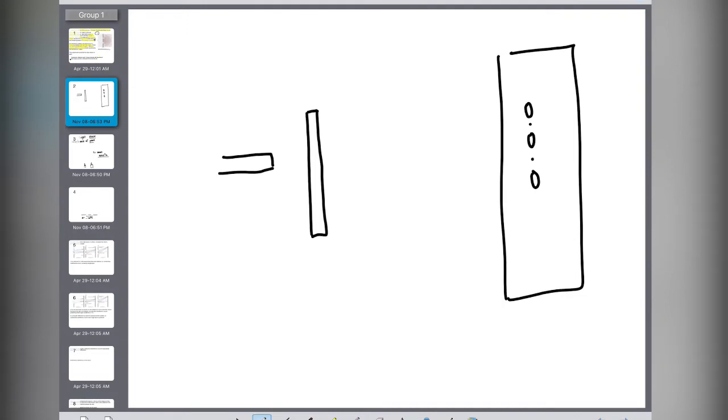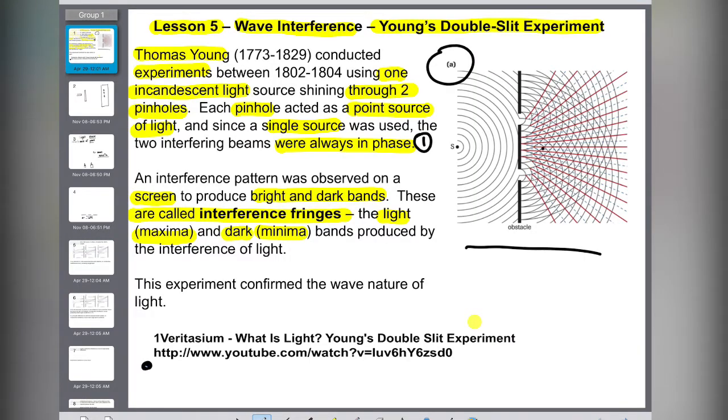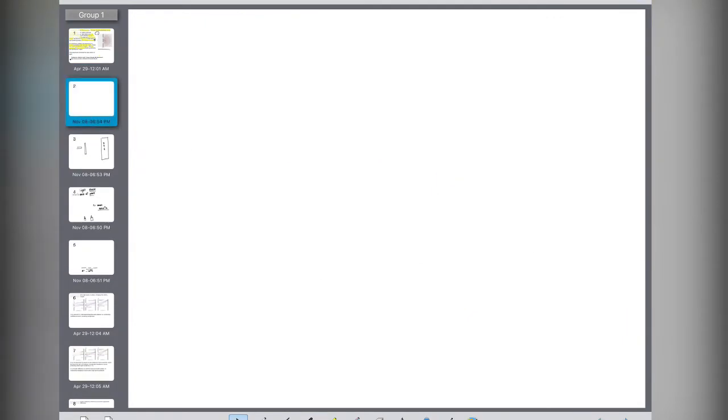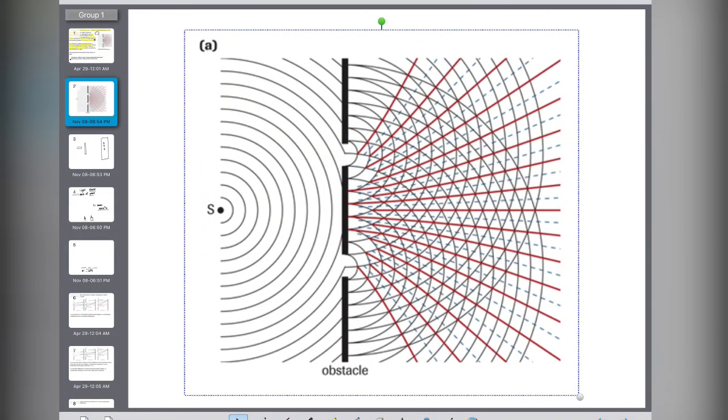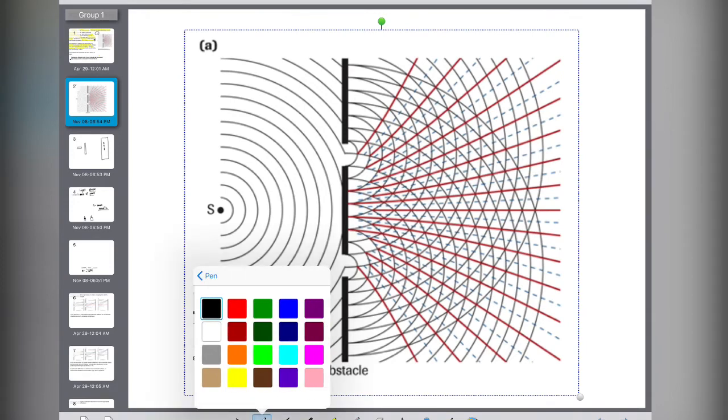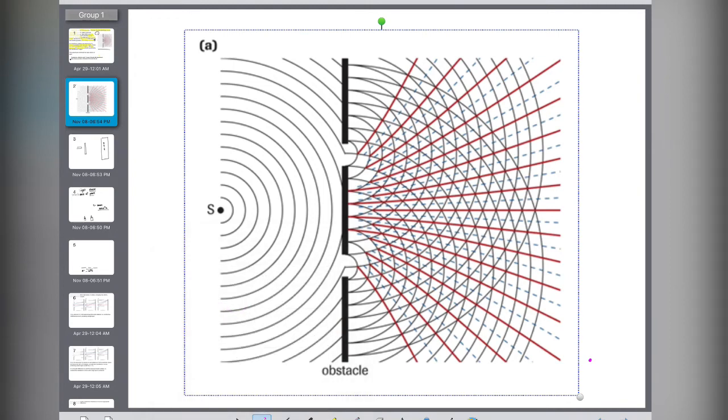The reason you would see them is, if we go back to this picture right here, I make a copy of it and make it bigger, and add a page. Remember how we talked about constructive and destructive interference? Let's make a pink dot a constructive interference. When they are on the same line, like a crest with a crest, it would be a bright line. So this is my bright line.